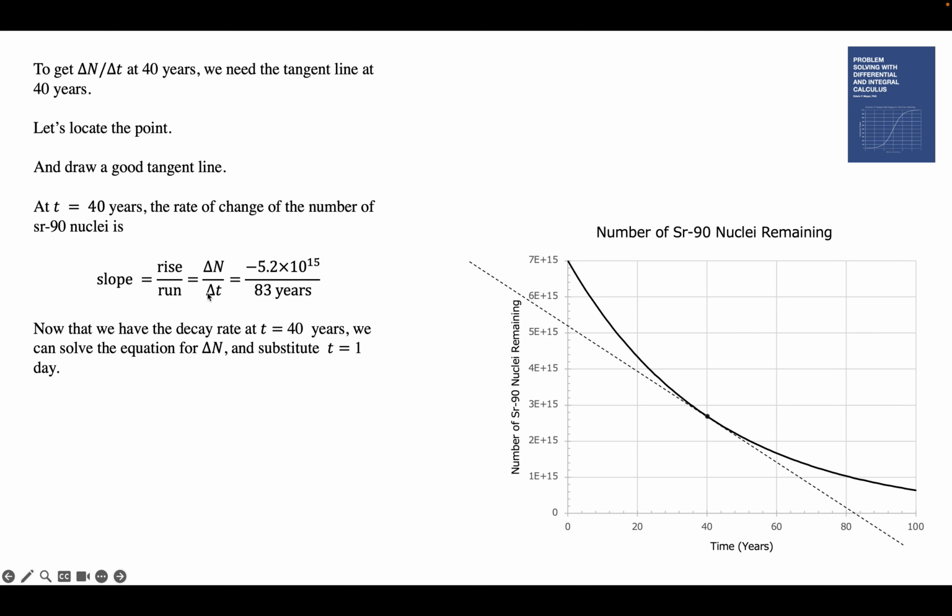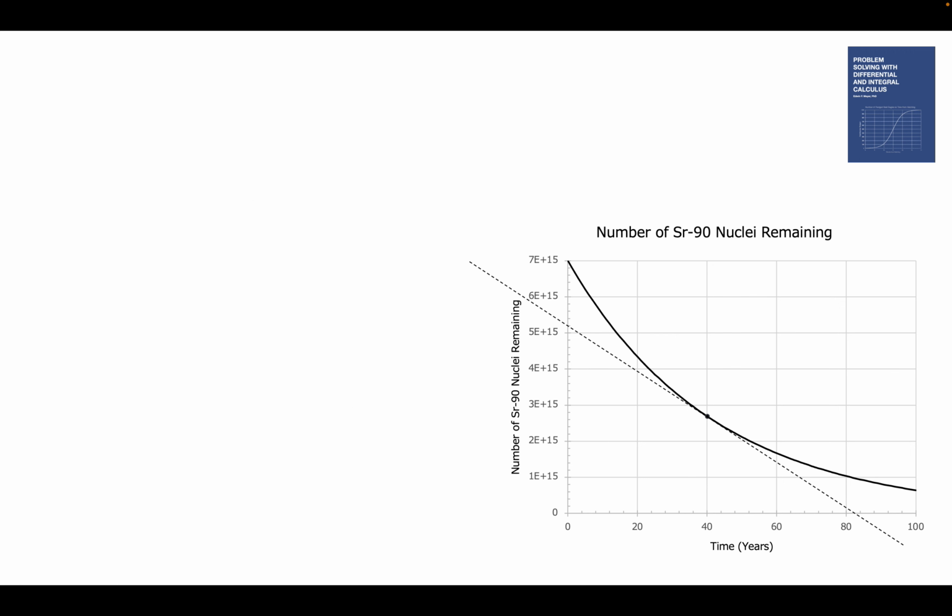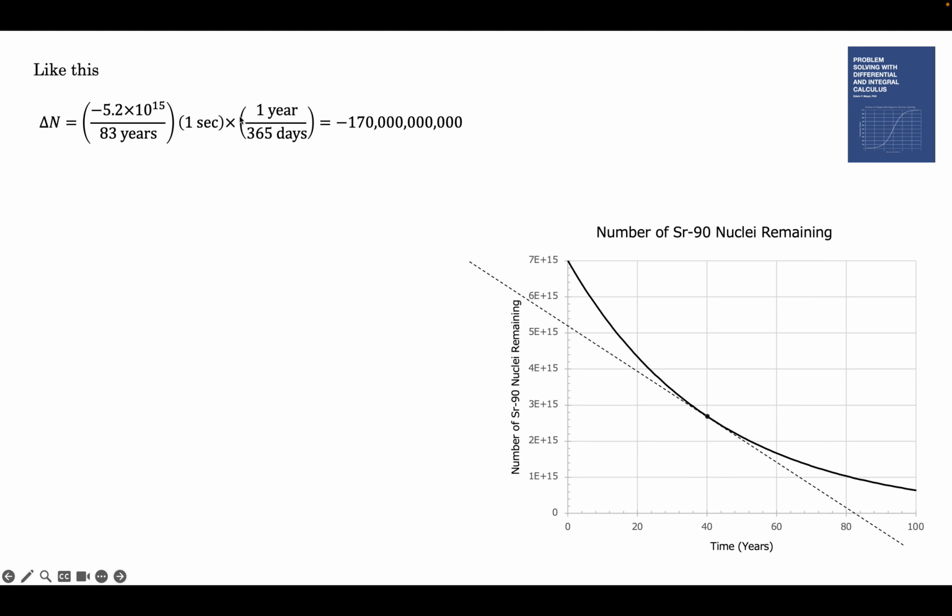So all we have to do for the run is substitute in 1 day. Delta T is 1 day. And of course we have to take care of the units here. So we'll multiply by 1 like this. 1 year is 365 days. A fraction is equal to 1 when the top and the bottom are the same. Don't send me emails about I didn't include the leap year. This is just ballpark. Okay, so the answer is quite shocking. It's 170 billion.